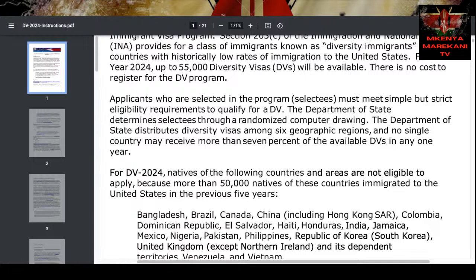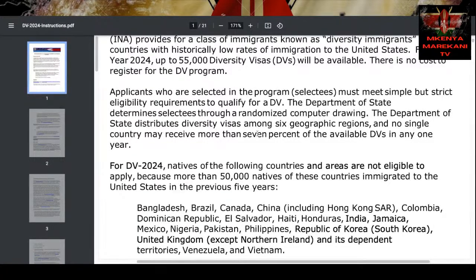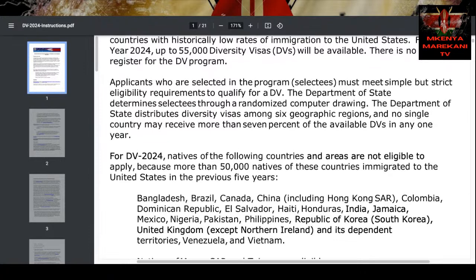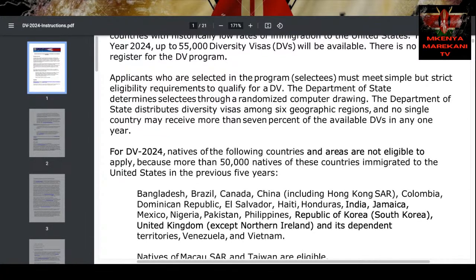Okay. Now, we've just seen that it's the computer that picks the winners. Okay, so I know guys ask me how are we gonna know who will win. It's not in my human capacity to tell you who is gonna win. It's a machine. Even the people who conduct green card don't know who will be the winner. Okay, the work of the machine.